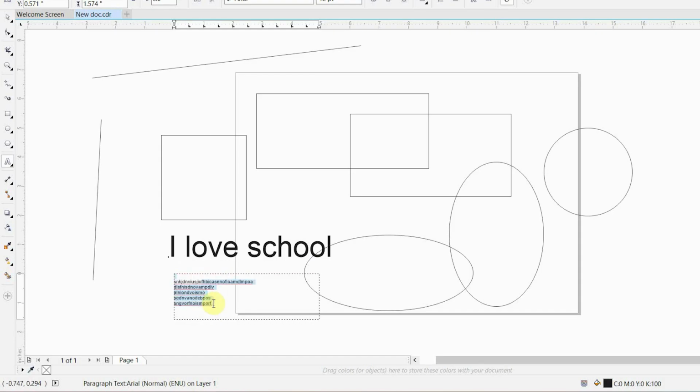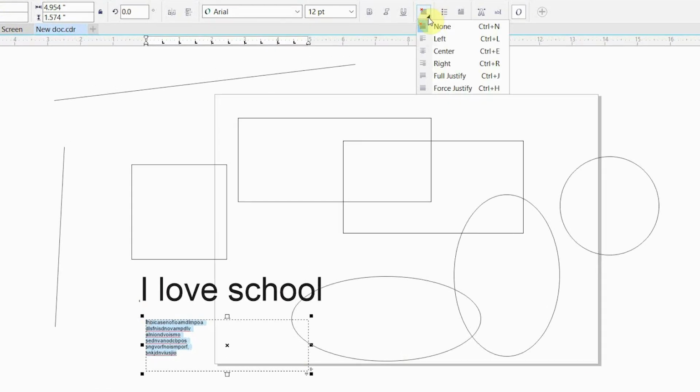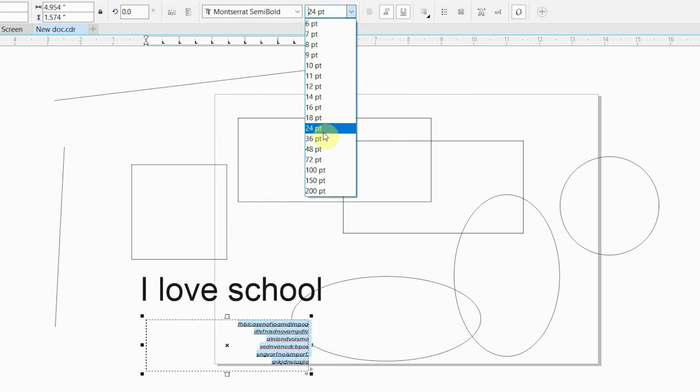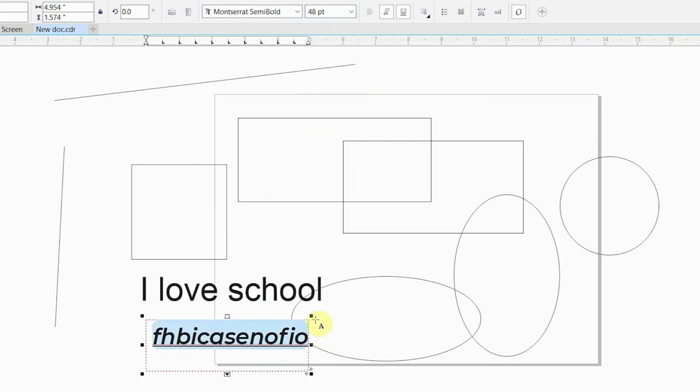There's several things you can do to this. And one of it is it will justify. You can choose to justify it to the center or to the right, or full on, or whatever, what have you. And there's some other functions to a text tool. This is the bold, the italics, and the underline tool and stuff. You can also go over here and change the font style, and you can also change the size. Yeah, these are the biggest stuff.